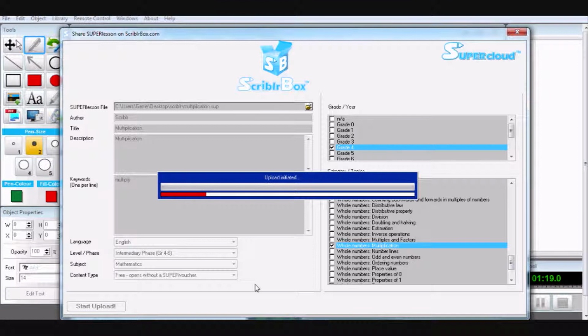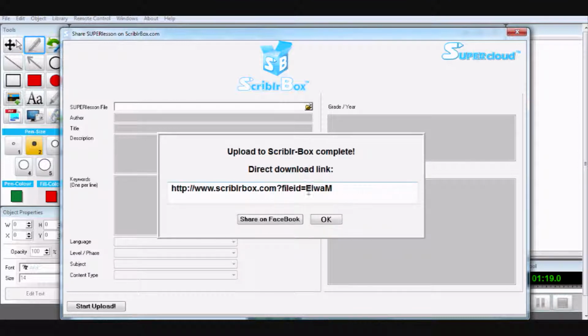And once I've got the upload done, I can then share that file ID, which is the reference link to this recording, on my Facebook page, or I can actually copy that file ID, as you'll see in a moment, and send that straight to my students like that. There is the file ID. I can send that straight to my students via email, or I can put it on a learning management system, or I can click there on to share on Facebook, and then immediately that file ID with the description and the title is available on my Facebook page.